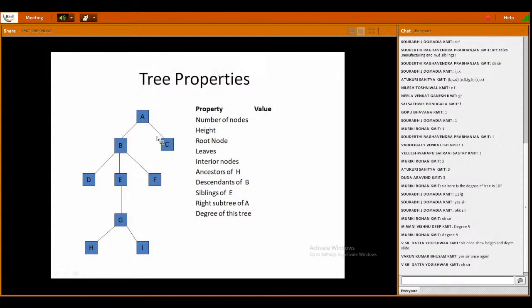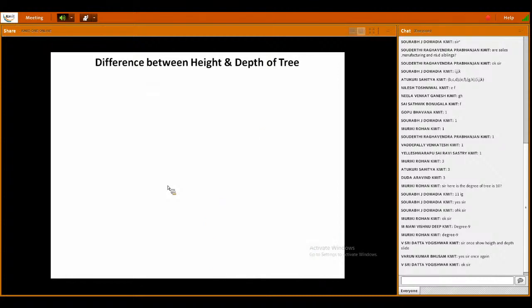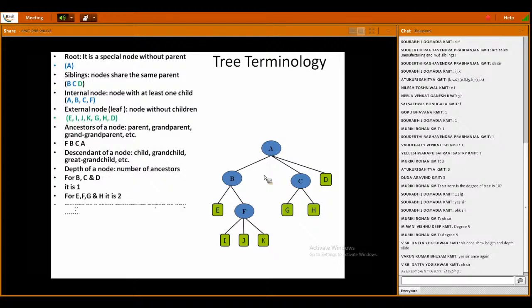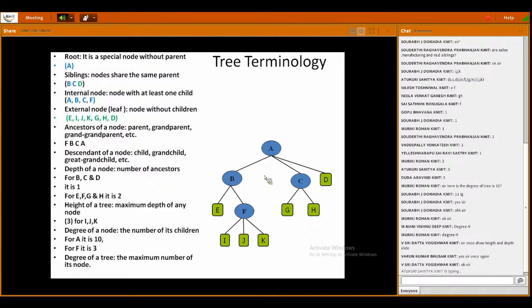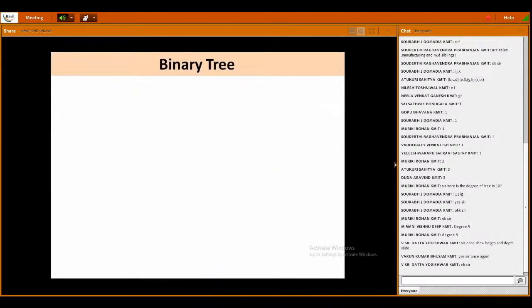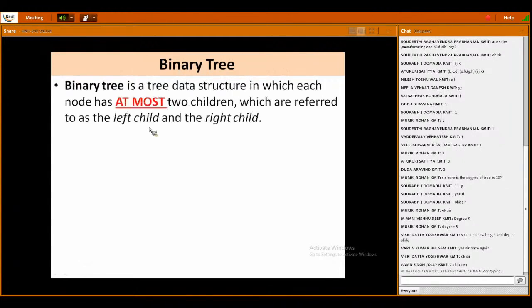At some places there were 2, at some places 3, at some places nil, and so on. So bi must be ringing a bell in your mind, by this binary tree.